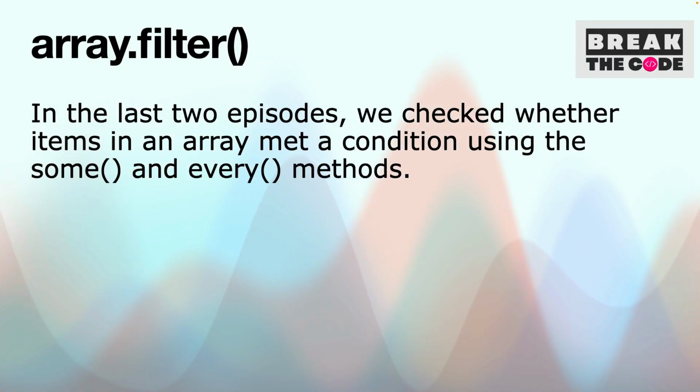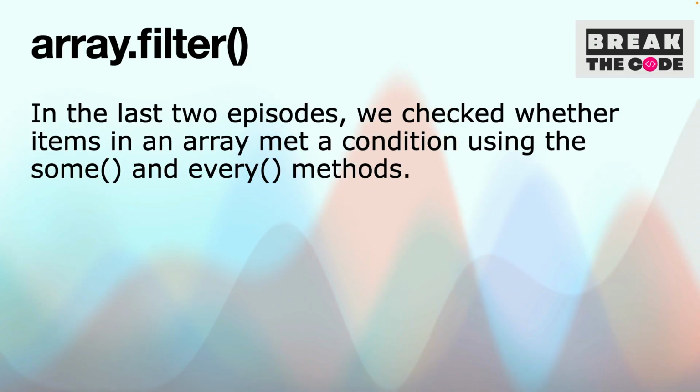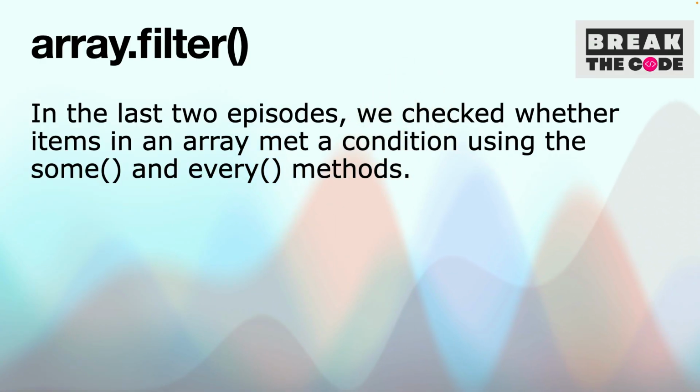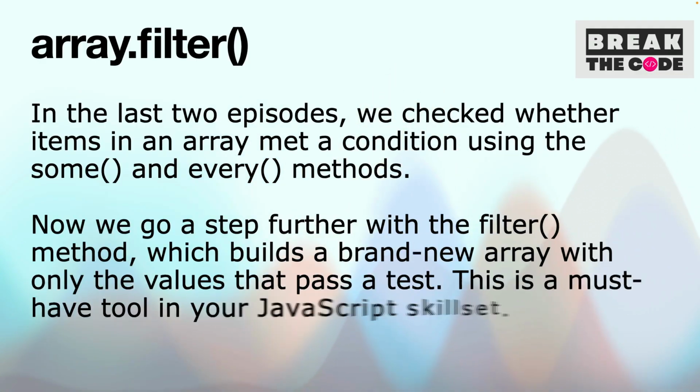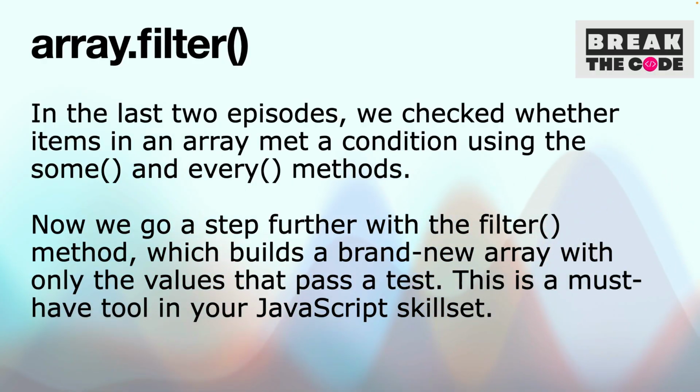In the last two episodes, we checked whether items in an array met a condition using the some and every methods. Now, we go a step further with the filter method, which builds a brand new array with only the values that pass a test. This is a must-have tool in your JavaScript skill set.